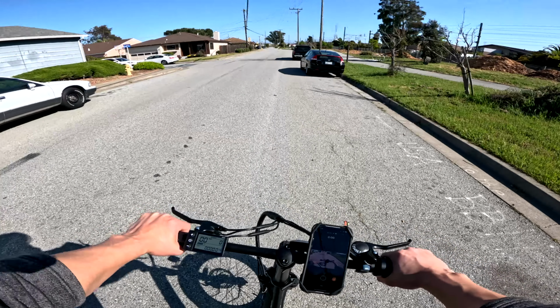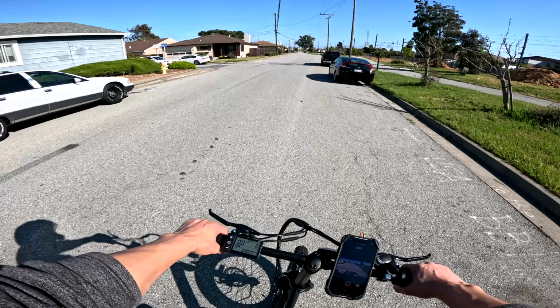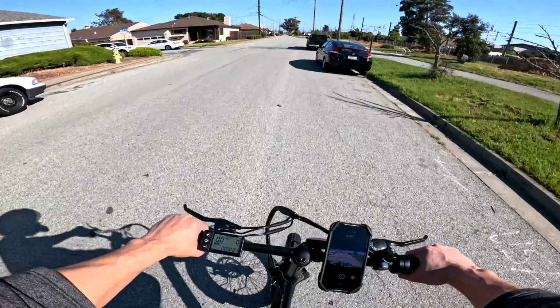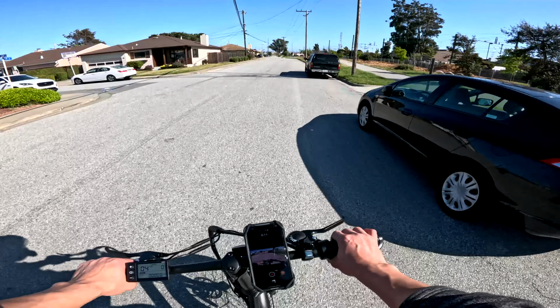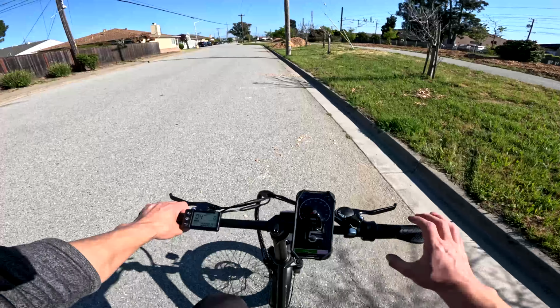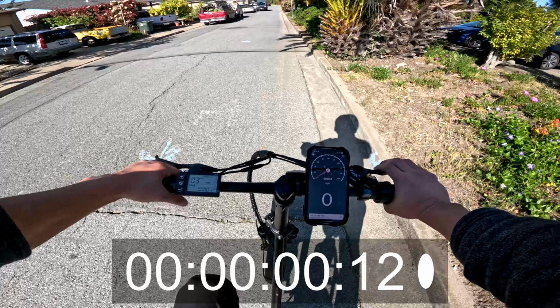We're going to test the acceleration and max speeds in each of the pedal assist levels with the pedaling only and then throttle only. In pedal assist 0, there is no pedal assist. If the battery ever died, you can still pedal, and I don't feel that much resistance in the rear wheel. Pedal assist 1.